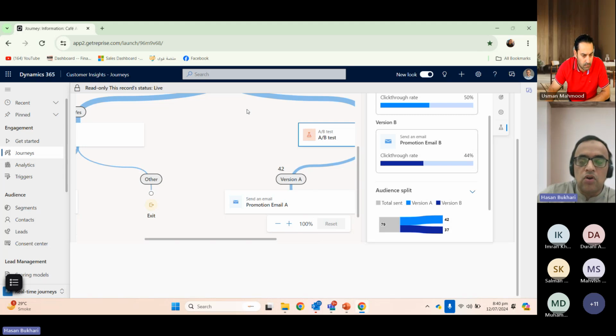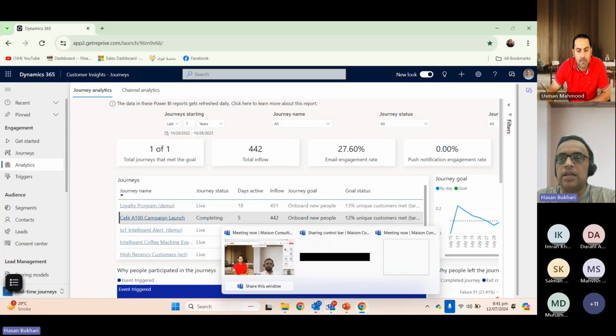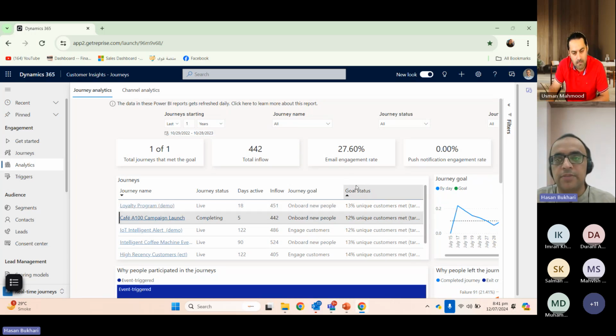And then once all this journey is up and running, definitely we can have the analytics for that particular journey. So here you can see this is my total inflow, this is my email engagement rate. And the beauty is that if you are using any other software, a separate solution for email engagement, now Microsoft has the default capability with the name of email engagement, where you can analyze all these email engagement rates as well. How many have been spammed, how many have been junked, or how many have been opened.